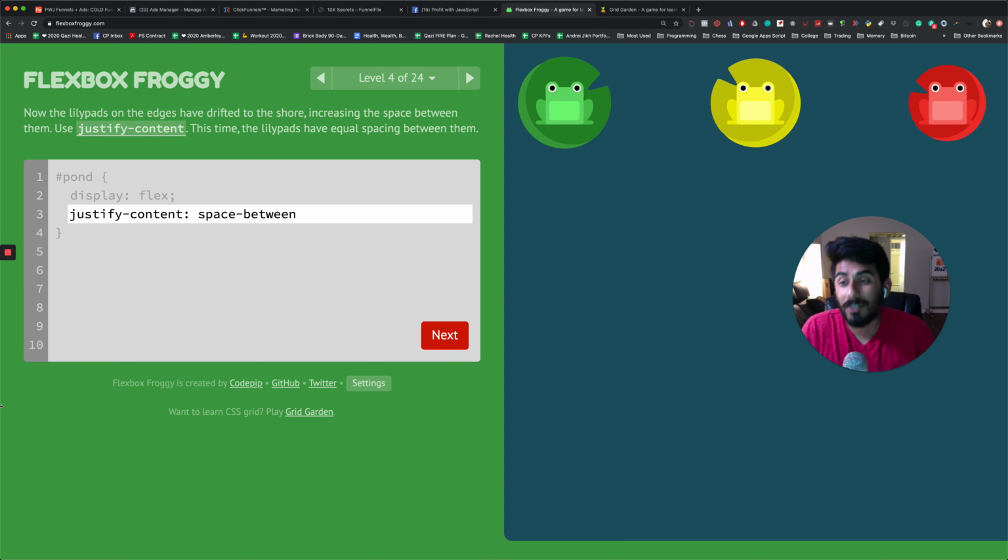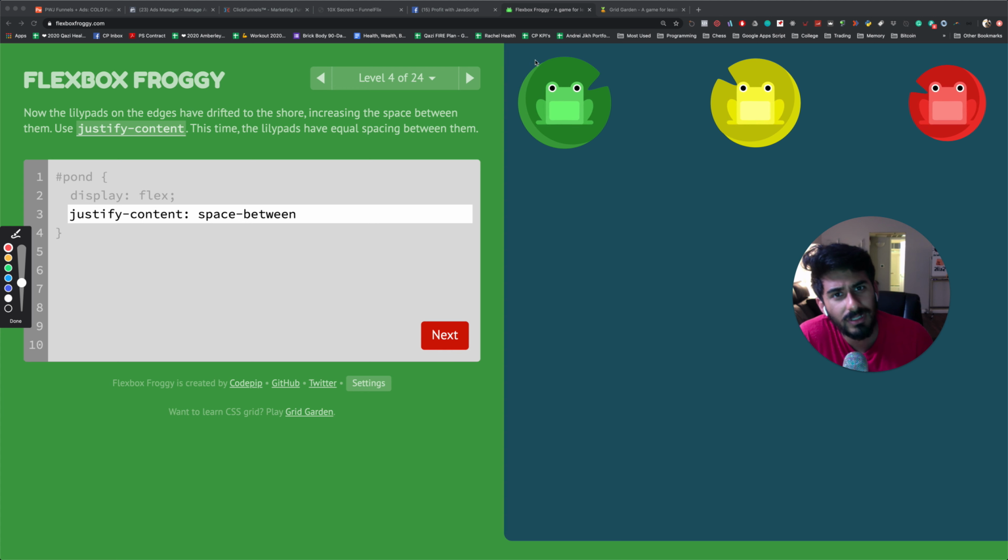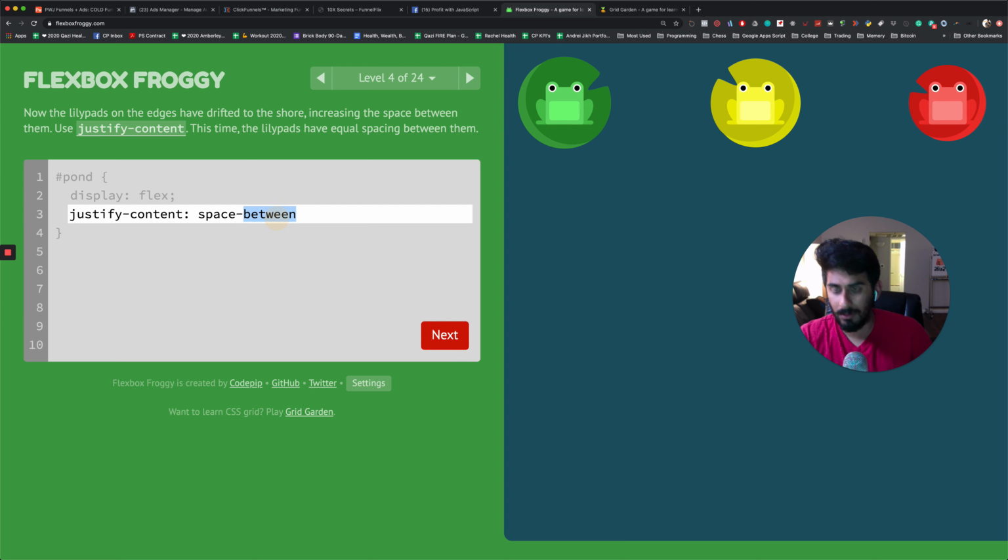Okay, so I'm getting the hang of it a little bit more. Intuitively I'm starting to understand it. Space around, I think what that means is put space around here and here. That's why they move in between. So if I go space around, right?